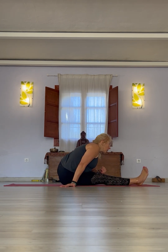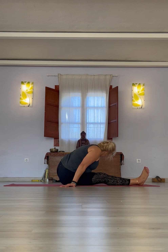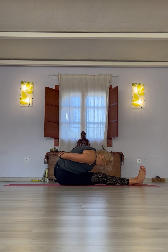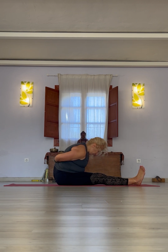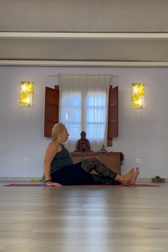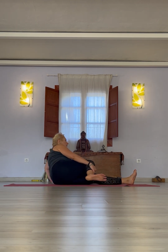Inhale, exhale, move to the other side, bend the left leg, Marichasana A, wrapping the left arm, the right triceps in front of the shin, and the deeper you can get, the better. Maybe one side is much more open than the other, maybe it's due to the shoulders, maybe it's due to an imbalance in the hips, but that's okay, do the best you can. Again, stay about 5 long counts in each posture, feel the breathing, and relax the legs. I introduce here one from the second series, Krounchasana.